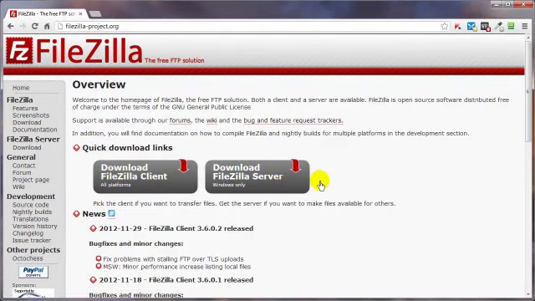Now, when talking about File Transfer Protocol, or FTP, there are two ends of the transfer process. The server end, where the files are on the internet, and the client end, where the files are on our computer. So most all of us will only need the client portion of the Filezilla software. So we first off want to just check out the clients. We want to click on that.